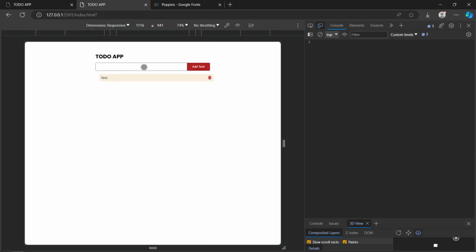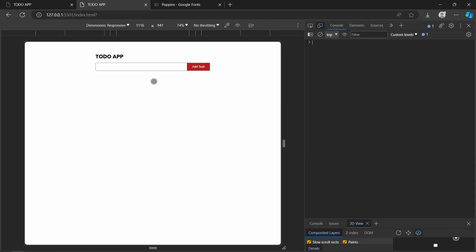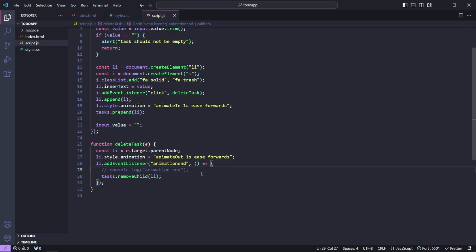In the console, first create a simple task and delete it. Okay, so now when the animation gets completed we get animation end in the console. Now we'll just call this method when the animation ends, and when you delete, it deletes the item from the list. Okay, we have an empty ul tag. Create one and delete it, we got nothing. Okay, so now we deleted our task, and finally, not finally, we'll add a strike through in our text or li tag. When we click on the li, we get strike through text.